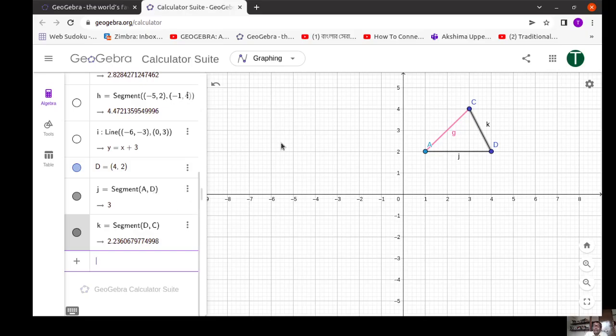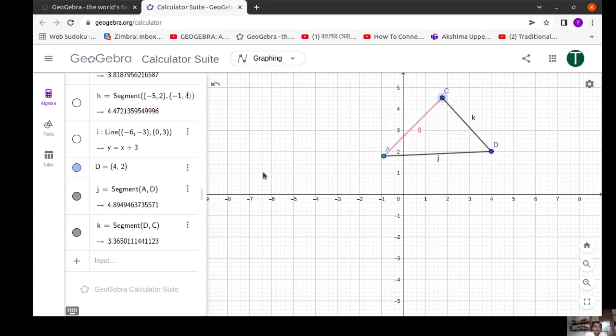And since all the objects are free, if you move the point A now, you can move it, you can move the point C, and remember corresponding changes must have taken place in D and C, because these objects are all free. Got the point? So you can draw a triangle in this fashion.